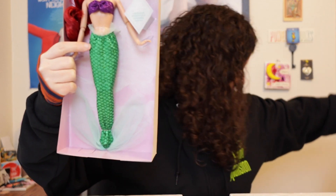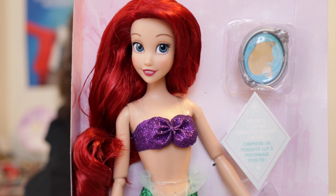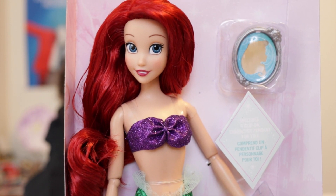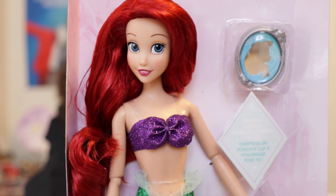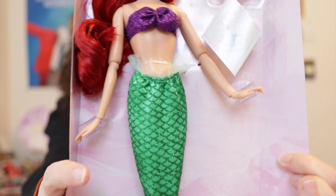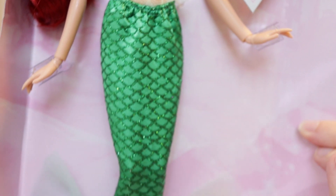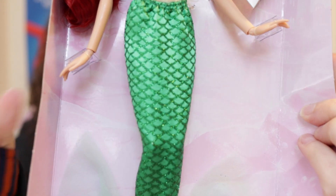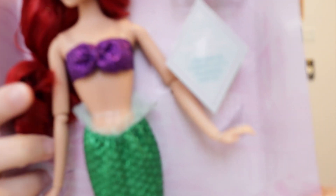There is a lot of things to undo on the back. Okay, she isn't free yet but I did the front of her, so that's exciting. I have not had an Ariel doll before — at least not in the eleven-and-a-half-inch size. I have a small Animators Ariel doll but not this one.